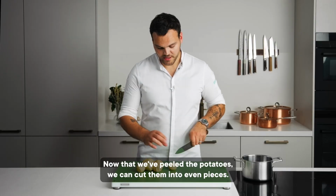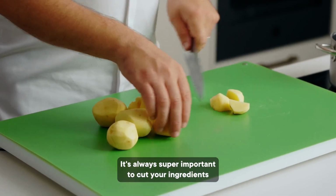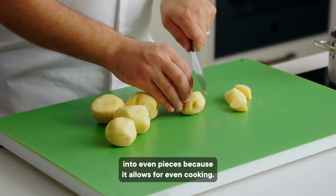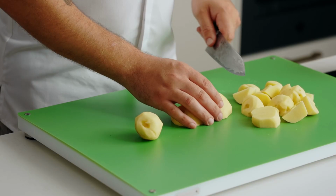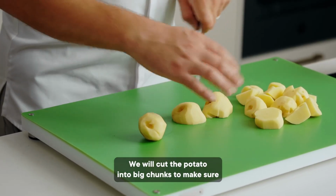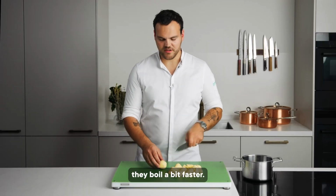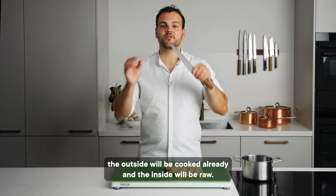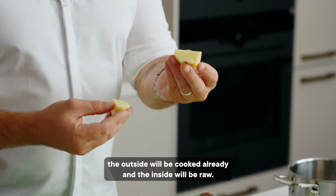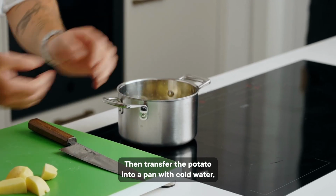Now that we've peeled the potatoes, we can cut them into even pieces. It's always super important to cut your ingredients into even pieces because it allows for a more even cooking. And we cut the potato into big chunks just to make sure it's boiling a bit faster, because if you don't do this, there is a possibility that the outside will be cooked already and the inside will be still raw. Then transfer the potato into a pan with cold water.